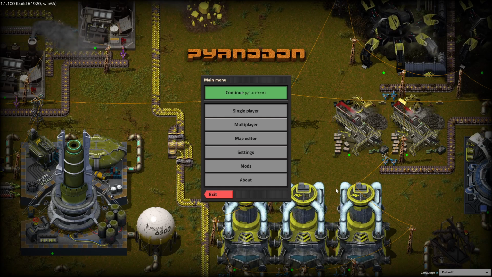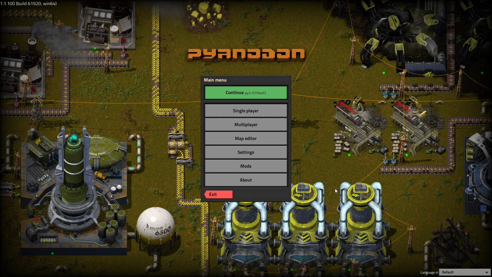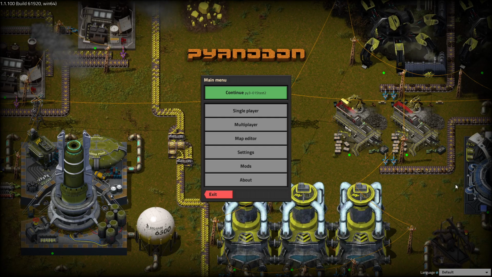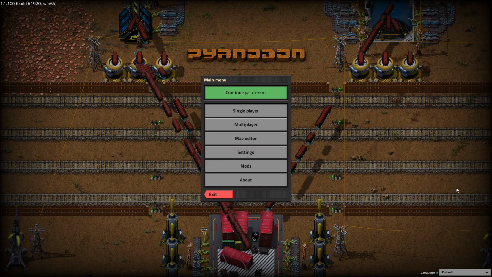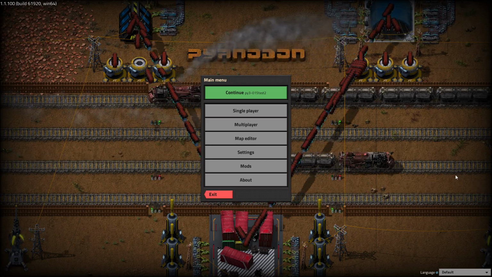And we are back with Factorio. Here we go. I am Pax. Today we are starting a new playthrough. Speedrun, maybe you might call it. Playing Pyanadon.